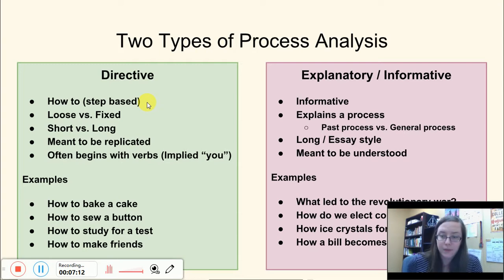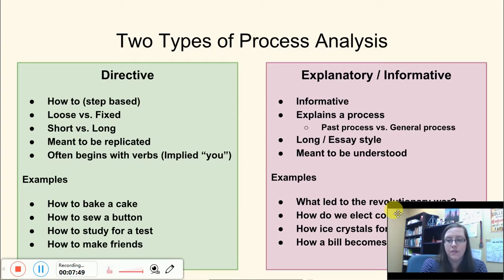So I think most of you can think of examples of directive process analysis. A set of instructions you have laying around your house, a set of instructions that you see in a college course, a set of instructions that you have had to Google online because maybe you don't know how to do something. And it can come in a number of formats. You can see written instructions, you can see instructions with pictures only, like graphic designed instructions. You can see video instructions. If the goal is to walk you through a process so that you can do it yourself, it's telling you how to do something, that's a directive.